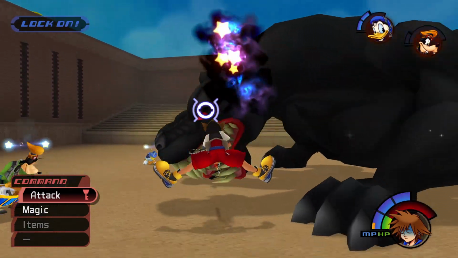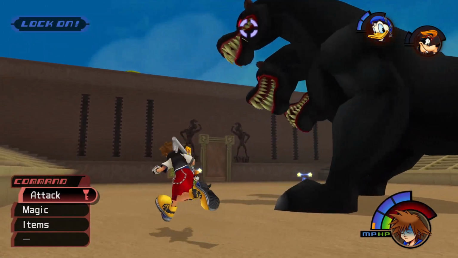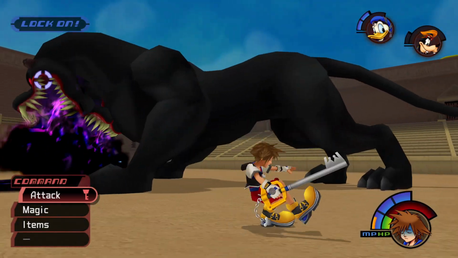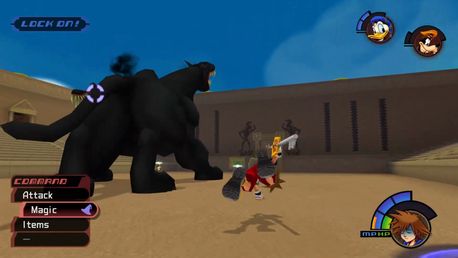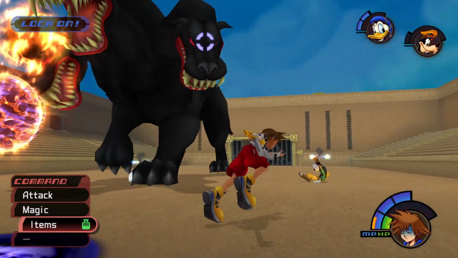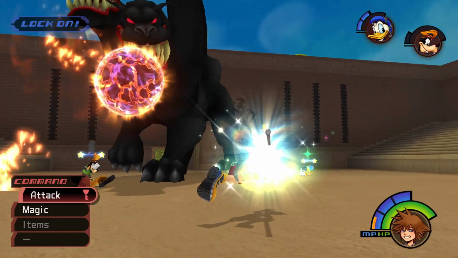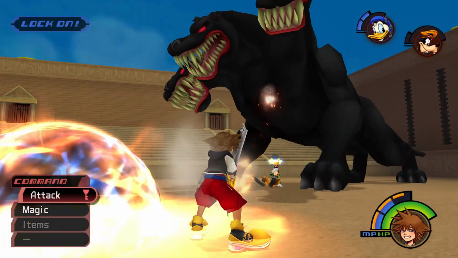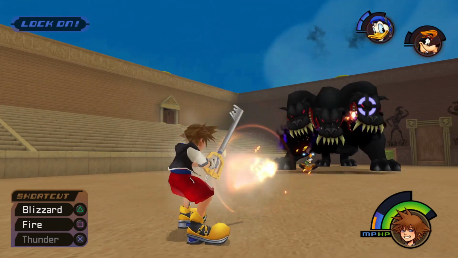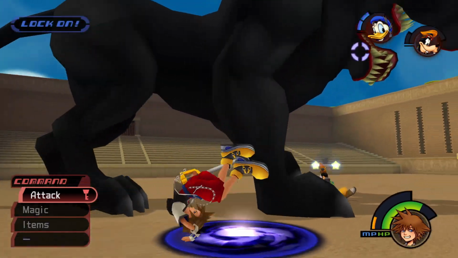Uh-oh. I've got it down now. I need to use an elixir. Here. Fire. Here, let's go back here. Fire. Take some shots. Okay, that was bad planning, good to know.